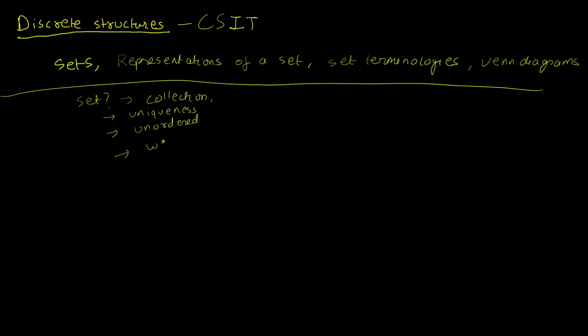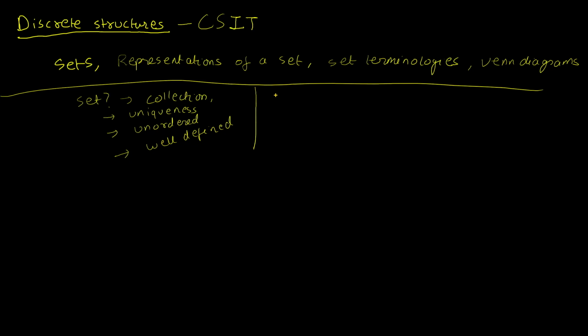And it has to be well defined, in the sense that each element in a set needs to be unambiguous, whether or not it's an element. So for example, if I say a set of intelligent people, there's no distinct line. It's a gray area. Some people might be considered intelligent by some others and not, and so on. So it's not well defined. But in order to be a set, we want elements to be well defined. So very basic stuff. We've been doing this for quite a bit now.